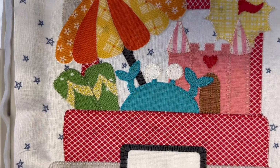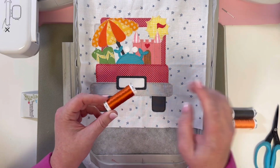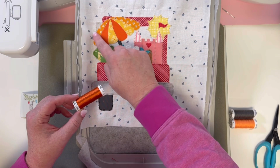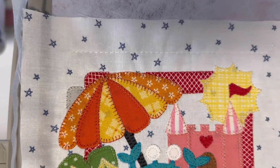Alrighty, we have flip-flops. Now it's time to load the 1833 pumpkin pie. And yes, your machine says 1168, but you use 1833 pumpkin pie, and your whole umbrella is going to be stitched. All right, let's take a look at that umbrella. Looking so cute when it's stitched, isn't it?